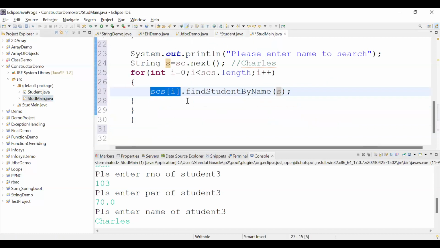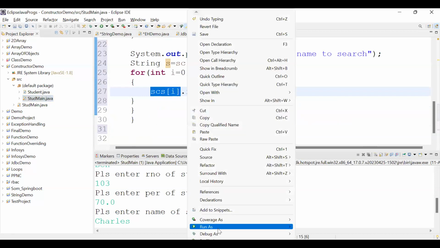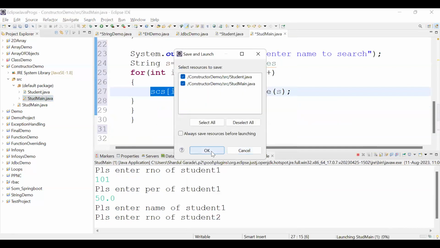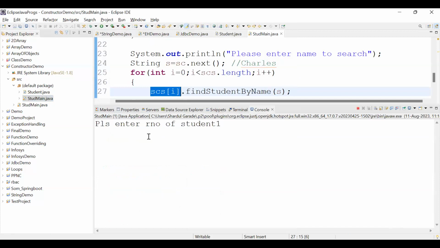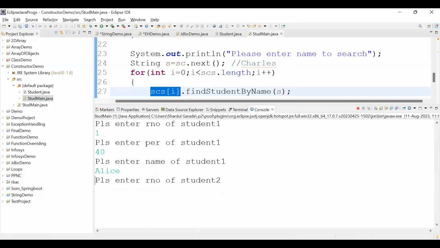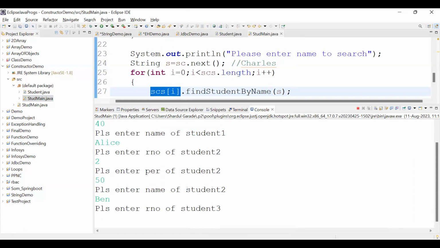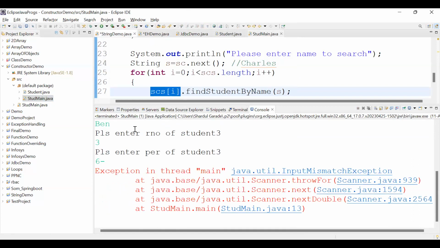Found, right? So now if I run over here and enter first, whatever, 1, 40, and Alice, 2, 50, and Ben, 3, 6. I should have an exception thrown.